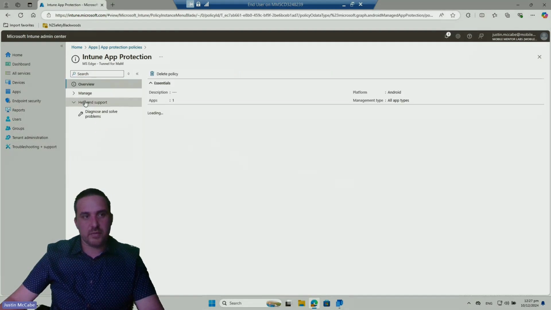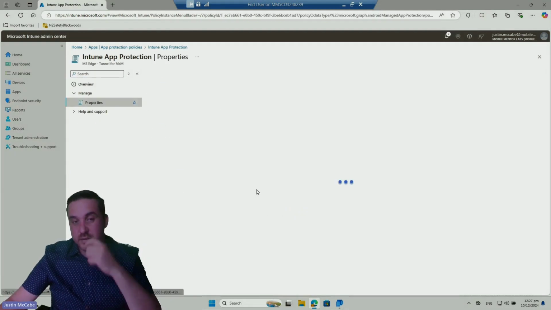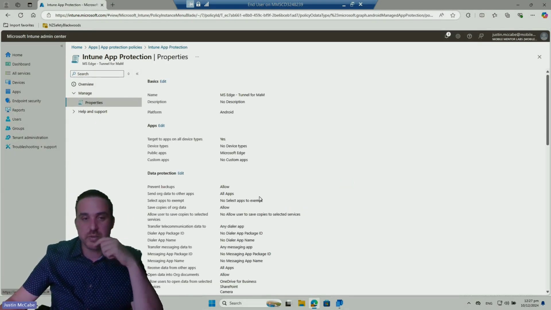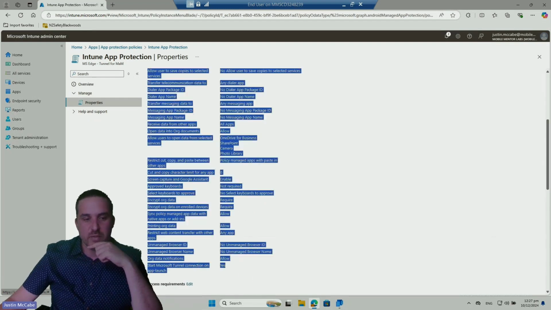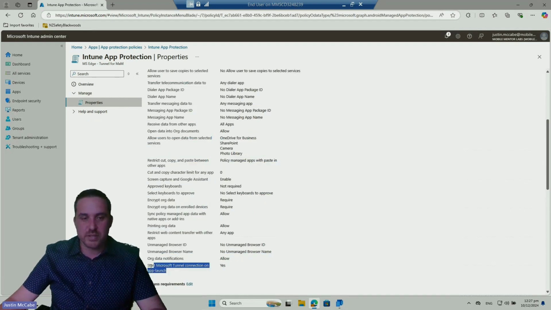That is as follows. This is quite a simple one. There's actually just a single option that you need to enable, and I'll run through it now. It is just the start tunnel connection on app launch. So we'll just create that now.